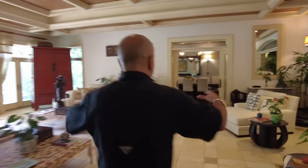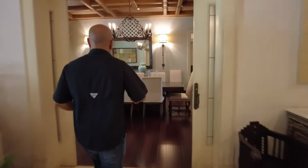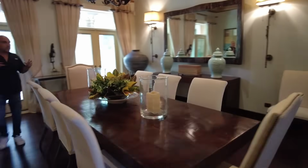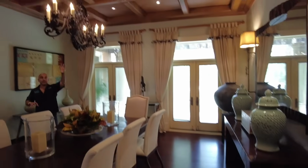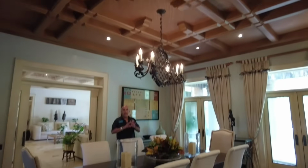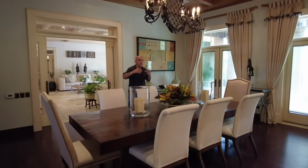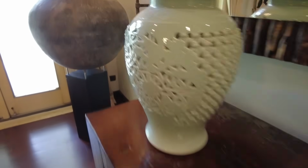So we're out of that space, we're back into the main living area. I'm gonna walk right across into the main dining room, all right? So you can see the main, it's fully decked out. Pay attention to even the lighting fixtures. You can't go to your local department store and buy anything that you're seeing in this place, okay? Every single item is top dollar and custom made for these people, for these current owners at some given time over the last 10 years. Okay, so now we're in this space.